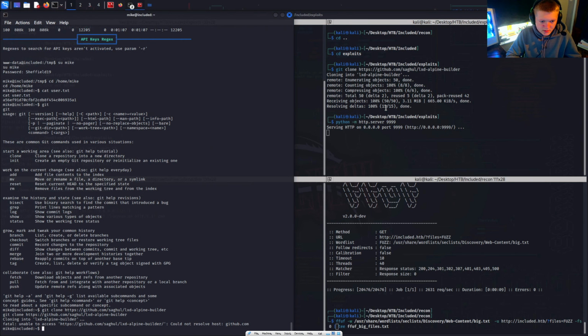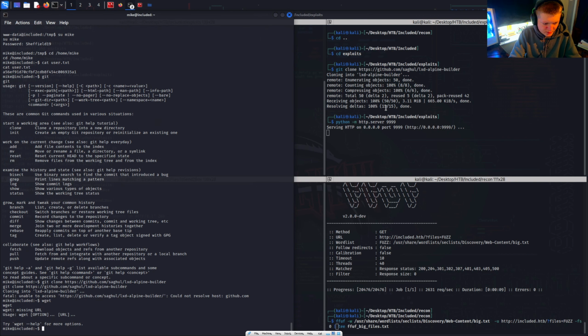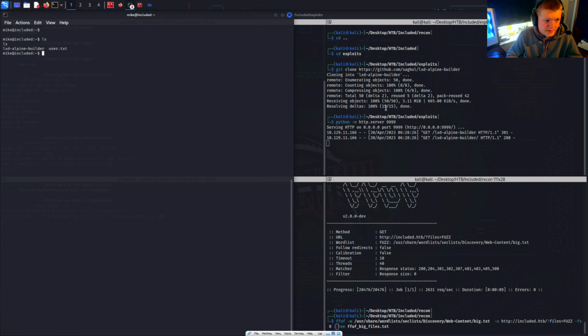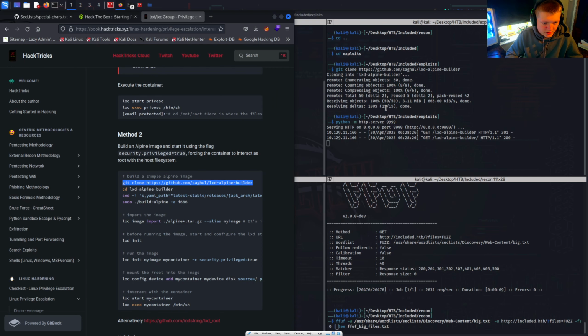And then I'm going to wget http://10.10.16.31, the LXD Alpine builder. So if I clear this, I've got that LXD Alpine builder like I should.